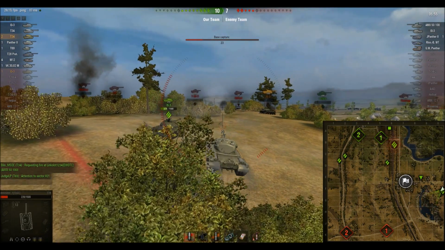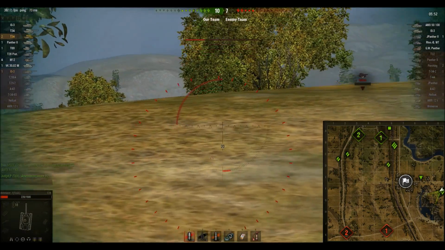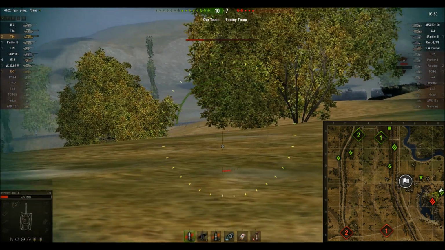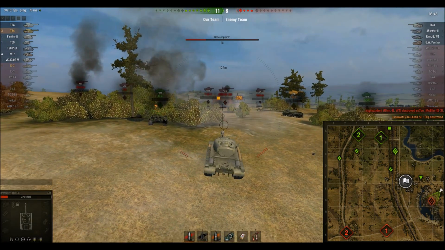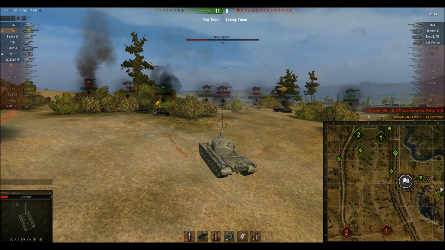And the IS-3 puts another one into him, and then, as we go over to look to kill him, the IS-3 gets ammo racked by a Rheinmetall Borsig. And then I kill the 5100.